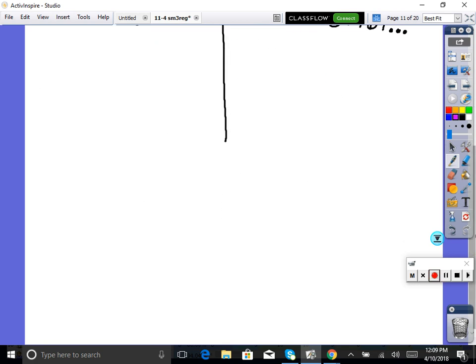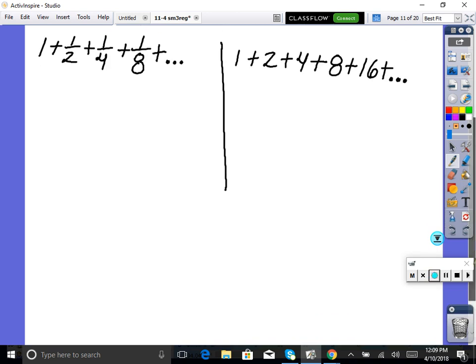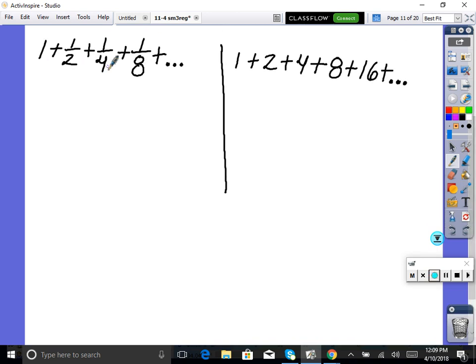Okay, so looking at this, I'm going to put it in context for you. Here is a geometric infinite series, right, everybody? Let's say we start with one piece of bread here. Now we're going to cut that in half each time, okay? So now we have a half a piece of bread, a half of that. Now we have a fourth of a piece of bread. Now an eighth. Now a 16th. Now 1 over 32, right? You see what I'm saying?